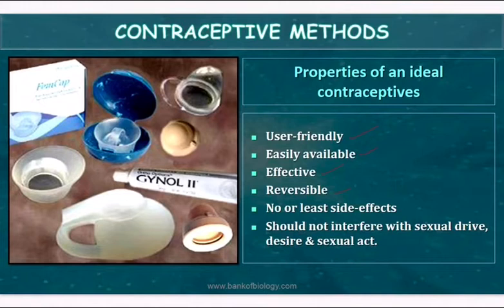It should be user friendly, everybody should use it freely and easily available in the market. It should be very effective, this is the most important thing. And it should be reversible. Sometimes it happens a couple having one child, unfortunately if they lose that child due to accident or due to ill health, then they cannot have life without a child. So the process can be reversed and they should have one more issue. This should be there in the mind of a doctor or a gynecologist.